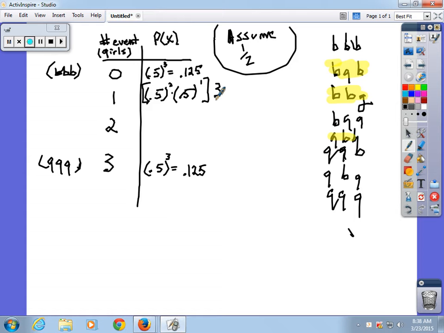So there's 3 events. So somebody take 0.5, raise it to the 2nd power. That would be what? 0.25 times 0.5 is 0.125, times 3 is what? 0.375. Now, the good thing about this is that all your numbers are going to come out the same, because 0.5 is the complement of 0.5 in this problem. So what would this one be? 2 girls. Well, that would be 0.5 raised to the 2nd power, because you have 2 girls and then 1 boy. And that's the same thing.